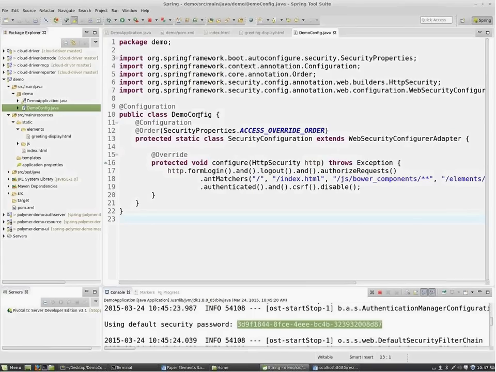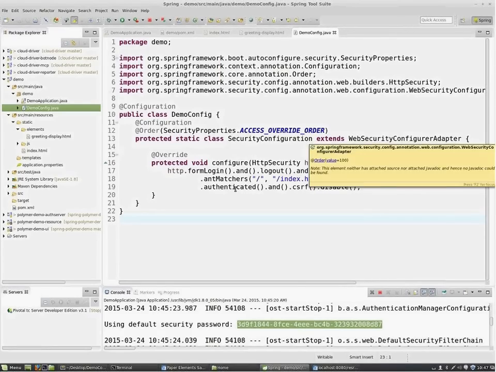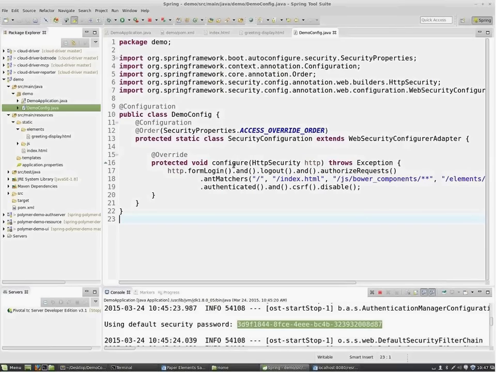What I've done now by creating this configuration, by creating something that has a configuration annotation on it, is that Boot's going to load this up for me when it comes up, and it's going to create this configurator, and then we're going to call the configure method passing in the security option. So by defining this, overriding this, I'm telling Boot that I want it to use mine instead of using the defaults that are built in.